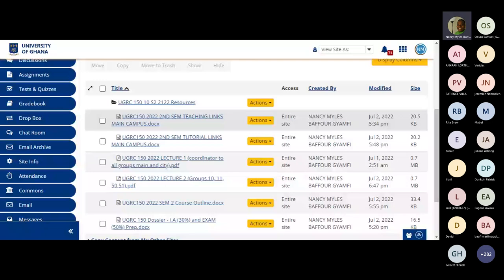You just have to make sure you are there on the day the lecturer said he will be there, and at the time. That's very important. And then you can access the content. The course outline tells you what topic to expect for which week, and it is running through for all of us as a team.